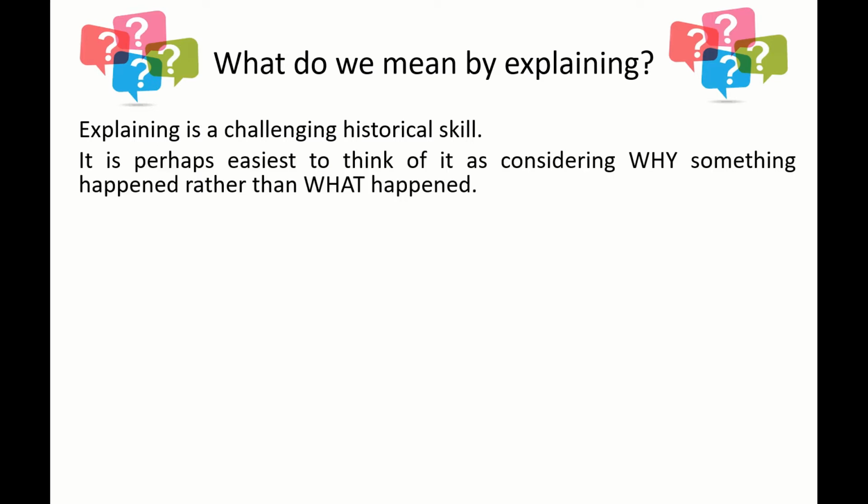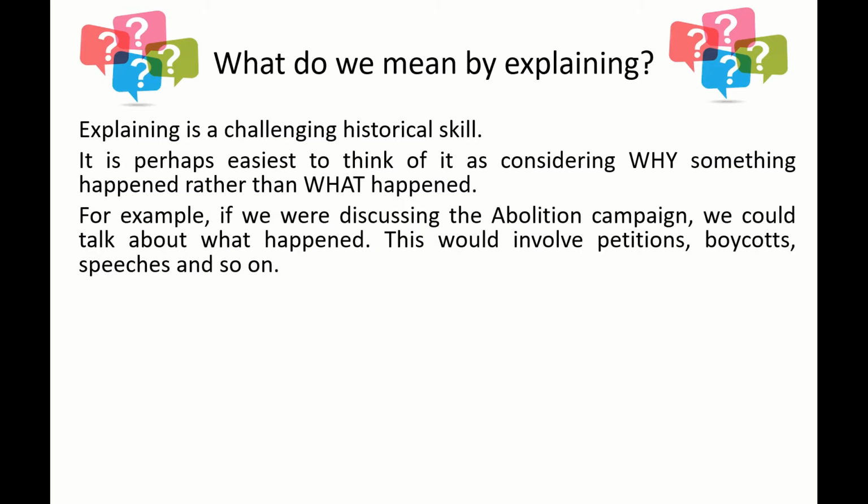So when we're doing these types of questions, it's perhaps easiest to think of them as considering why something happened rather than what happened. And what we mean by that is, if you think about, for example, the abolition campaign, we could say what happened during the abolition campaign, and we'd say, well, there were petitions, there were boycotts, there were speeches. That was what happened during the abolition campaign.